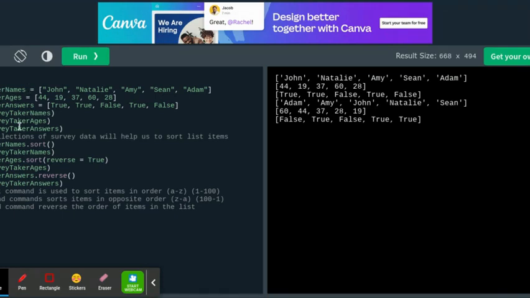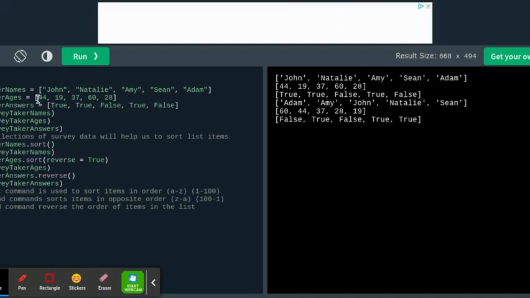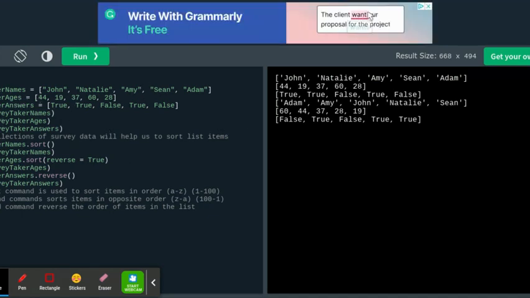So we have the names of the survey takers, the ages of the survey takers, and whether they answered true or false to whatever question was being asked. So we have our names: John, Natalie, Amy, Sean, Adam. Their ages are 44, 19, 37, 60, and 28, and they answered true, true, false, true, false. So now let's get into the sorting methods.